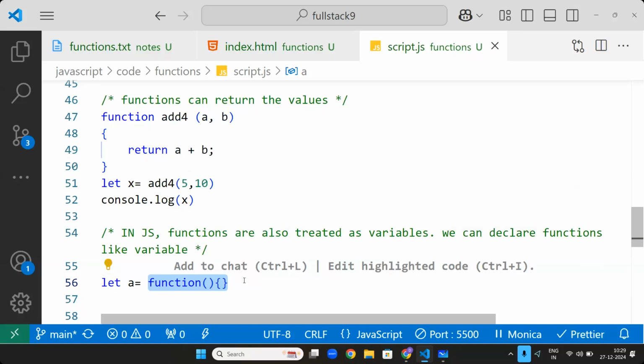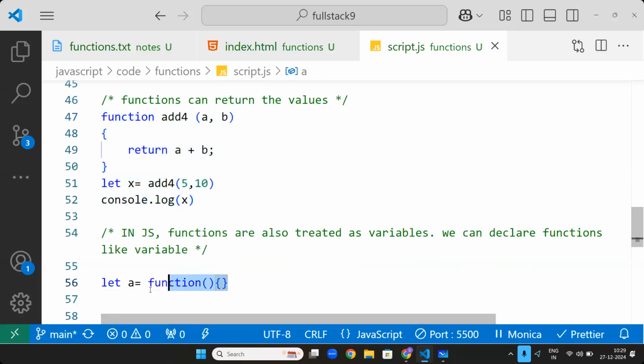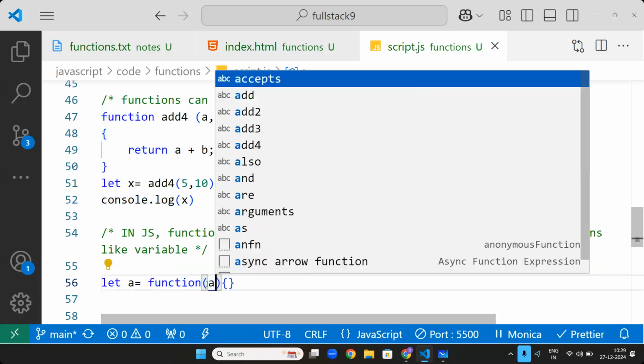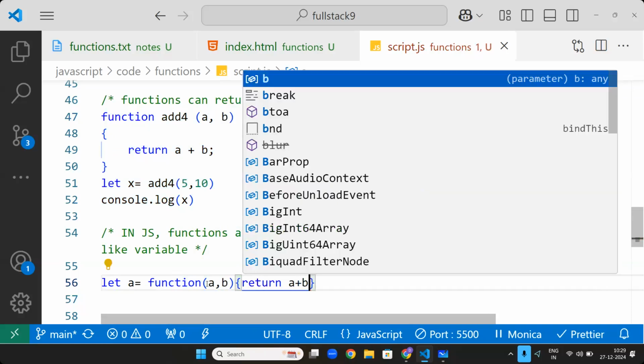So this anonymous function, you are giving one name. Understand it. This is different. Here, it's not having any name. Now, sir, can I give it a comma b? Yes. Same program I will write. Look, return a plus b.